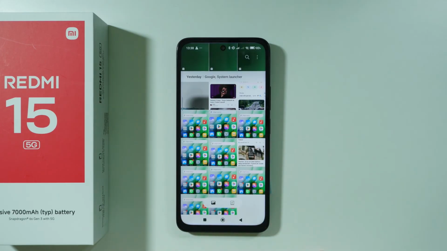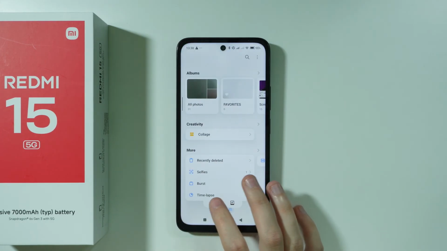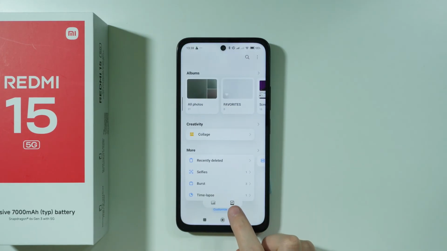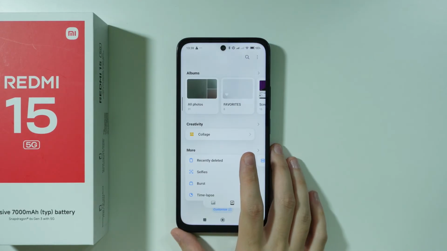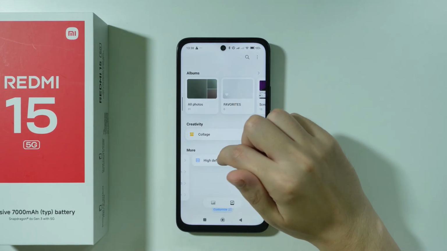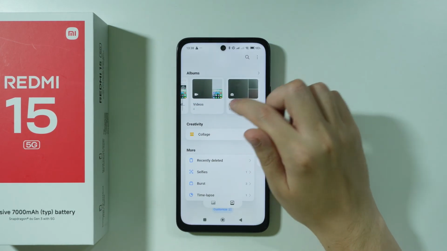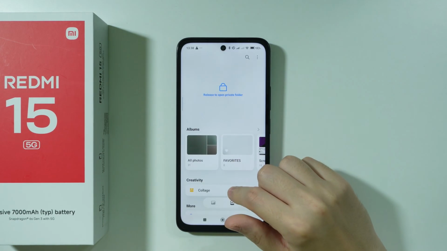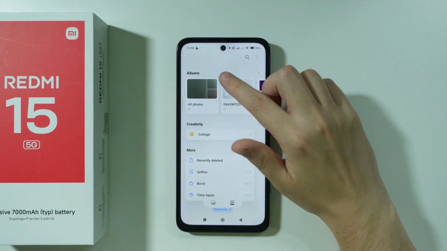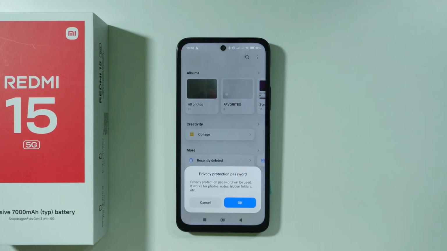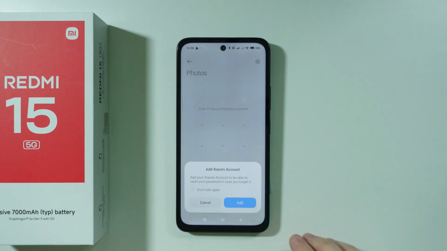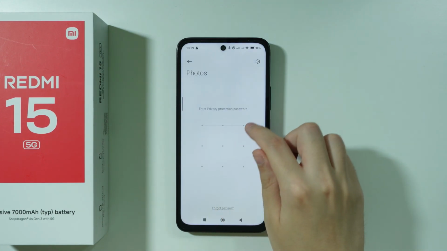And if you want to find this private album, you just have to switch over here to this other option, and over here you should be able to find it somewhere. Alright, we just have to swipe down. I forgot about it. So we have to swipe down over here like this in order to open the private album. And there we go.